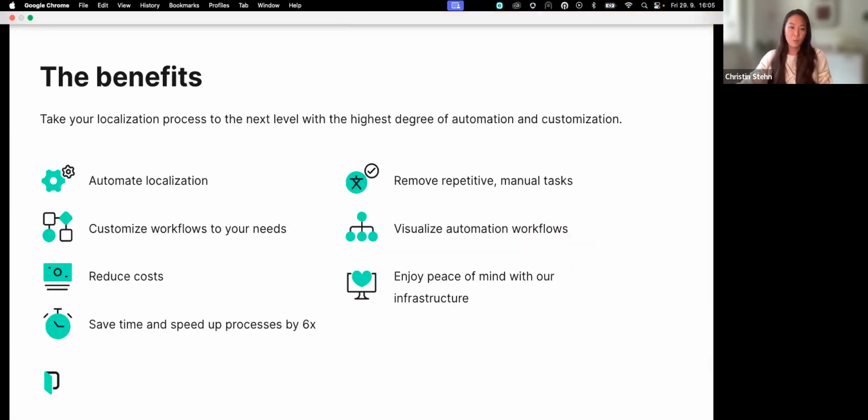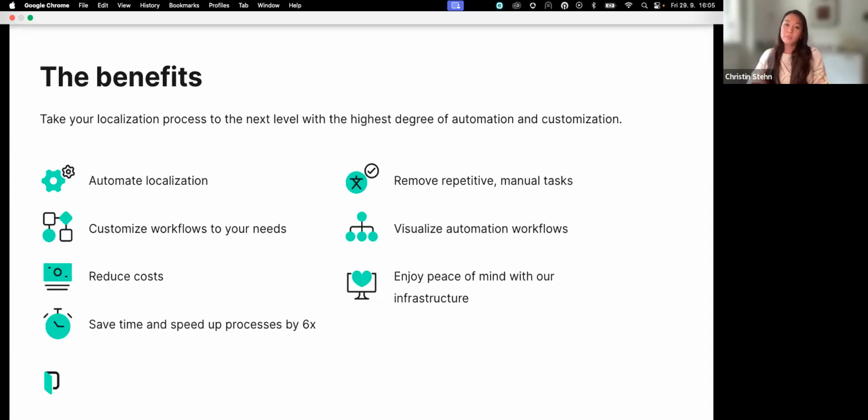So now that we know the full potential of Phrase Orchestrator, let's also take a look at the benefits and the ways it can help your team work more efficiently. So firstly, with Phrase Orchestrator, you can fully automate your localization process and customize your localization workflows according to your exact needs.